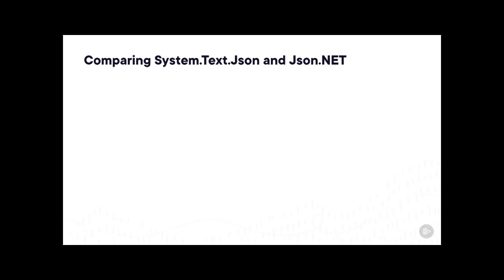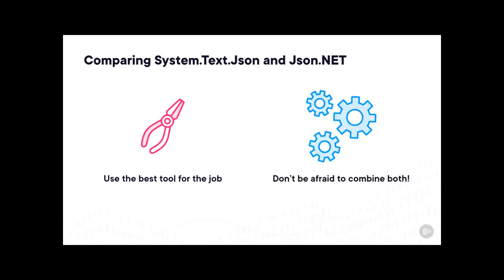So, what you will want to use will, as almost everything of course, depend on your requirements. It is, by the way, not uncommon to use both in the same application. Use the best tool for the job at hand. For this module and this module only, we will switch to JSON.NET, because it is a requirement for working with JSON patch documents. At the end, we will switch back to the built-in System.Text.Json approach for the rest of the course. Let's start coding.